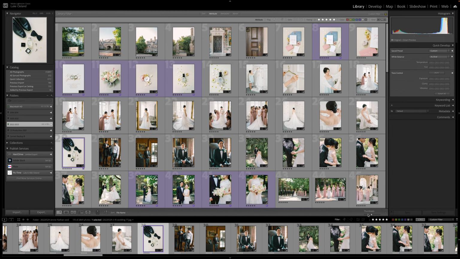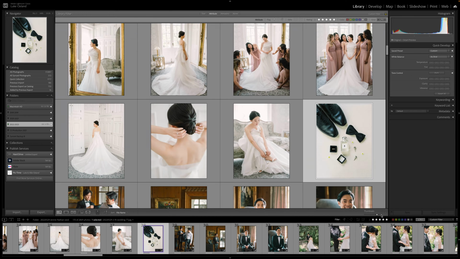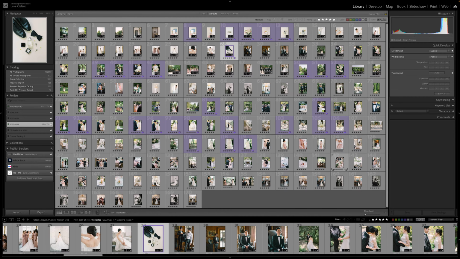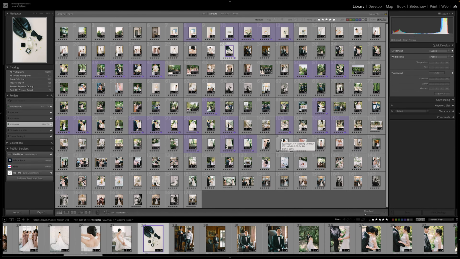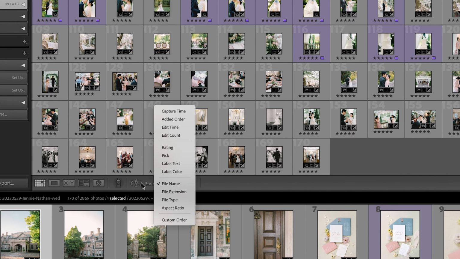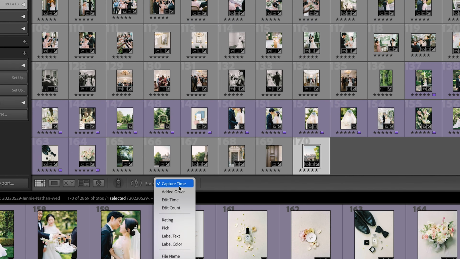Now, something that's really helpful is you can change the size of the thumbnails. You can make it really big, or you can make it really, really tiny to be able to see everything at one time. Another thing for you to know on this bar along here is how to sort your images. I use this a lot. Right now they're being sorted by file name, but you can sort them by the actual capture time. A lot of different things can be really helpful as you're sorting through your photos. One of the most important tools in this section is how you sort and flag images you want to use and you don't want to use. So Lightroom has a few different ways to do this.